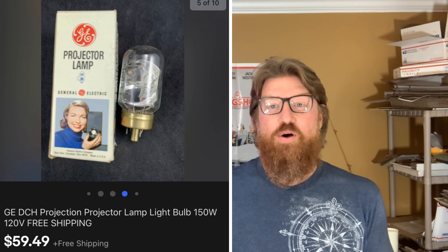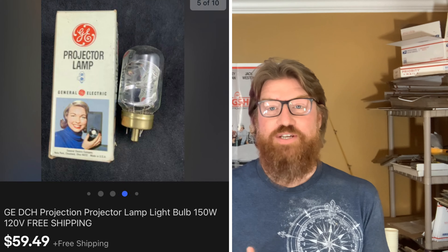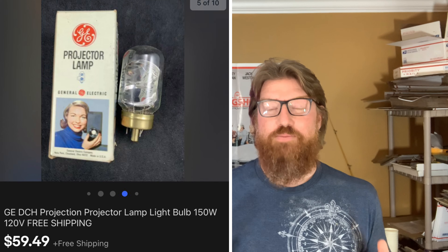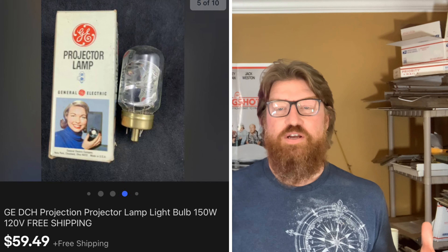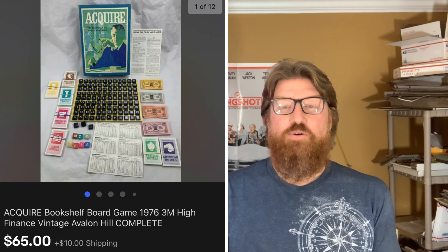First out of the gate is a great item — a projection lamp light bulb. I bought a box lot of film items at the live auction. There was a projector and a lot of 8mm films of an adult nature, which I sold on my YouTube auction. In the bottom of the box there were a few of these projection lamp light bulbs. I didn't think much about it, put it aside, but when I checked the comps I couldn't believe how much they sold for. I bought the box for $30 and already made my money back on the YouTube auctions selling the film — so I have zero cost into this. It sold for $59.49 with free shipping.